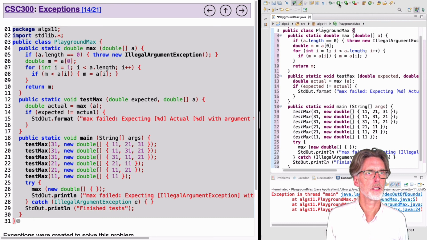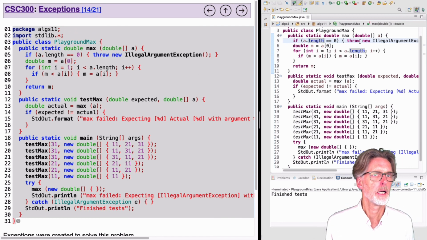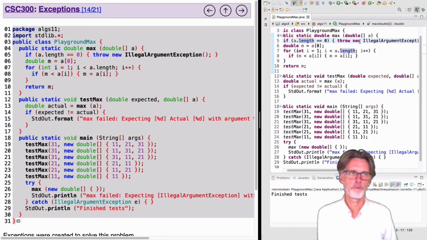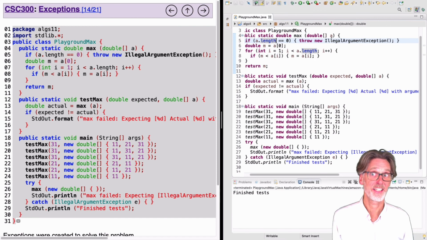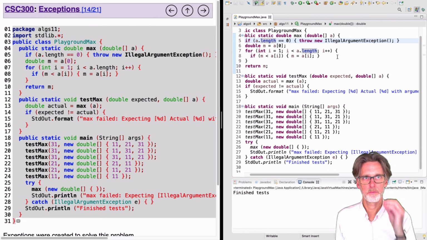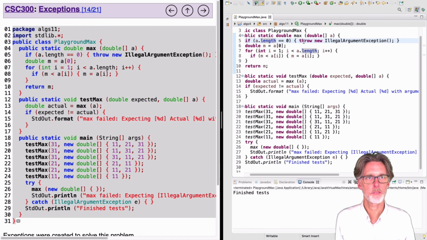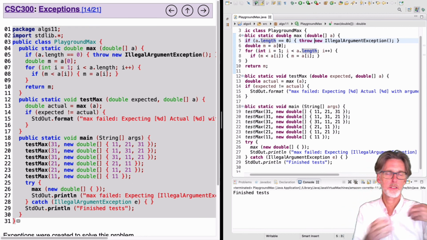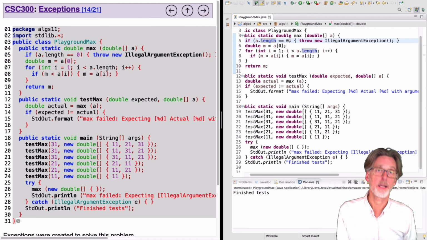So we can run the code there. So this is an illegal argument exception. And exceptions are very useful. This is what they're essentially for, these kinds of exceptional cases. That's why they're called exceptions. The mechanics of them is not particularly complex, and I don't want you to get too obsessed with all the details of exceptions. But the idea here is to throw an exception, and then it can be caught by a calling function.